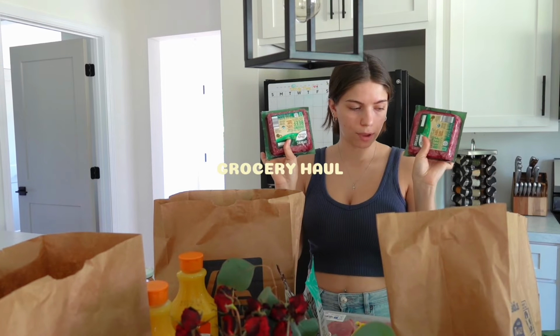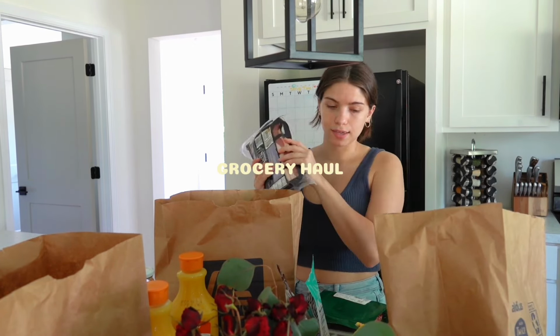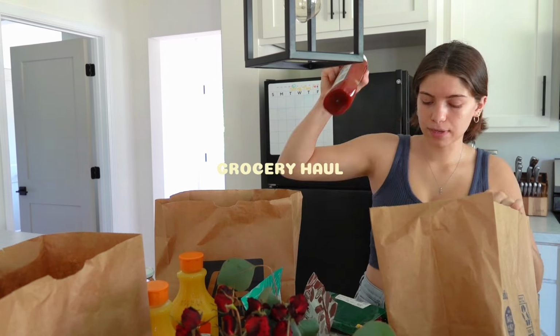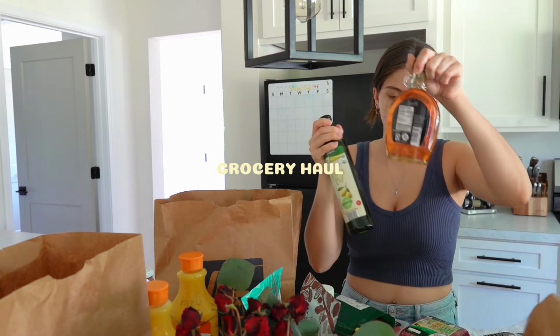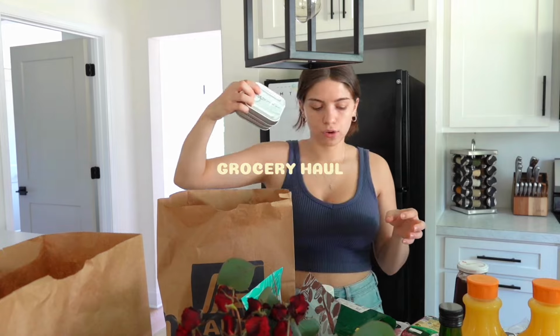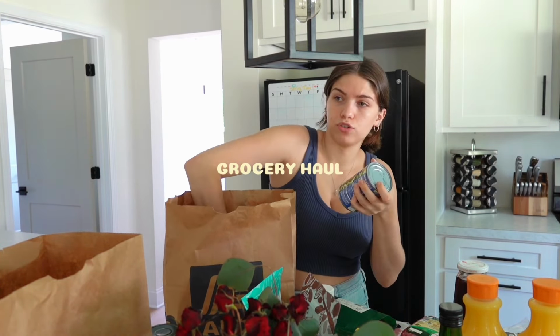Lemons, grass-fed ground beef, pork chops, beef ribeye steaks, grass-fed, 2 packs of bacon, cookie thins, chocolate chip cookie bites, and this is toasted coconut, ketchup, honey vanilla yogurt, some olive oil, maple syrup, 2 orange juices that we like, pomegranate juice, sardines for our pets, the sauce that I got because I'm going to cook spaghetti tonight, cans of green beans. Usually get these because they have really good ingredients in them.